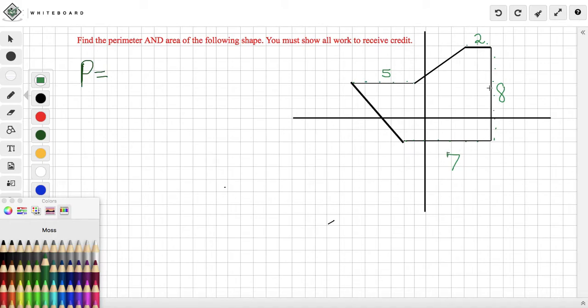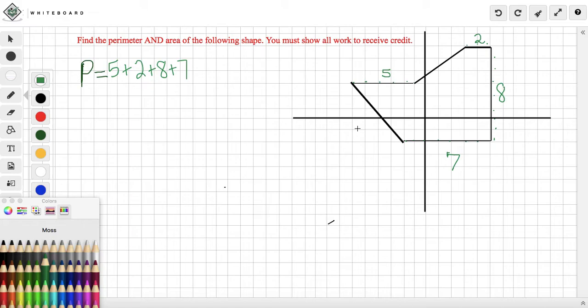Another way you can do it is, if you had the coordinates written for these, you could just add the coordinates together. So even if you had a -2, you would add it to this 6 up here. You would add the absolute value of the coordinates in order to find the length of the side. But we just went ahead and counted, which is just fine. So now we can write those over here. We're going to have 5 plus 2 plus 8 plus 7.